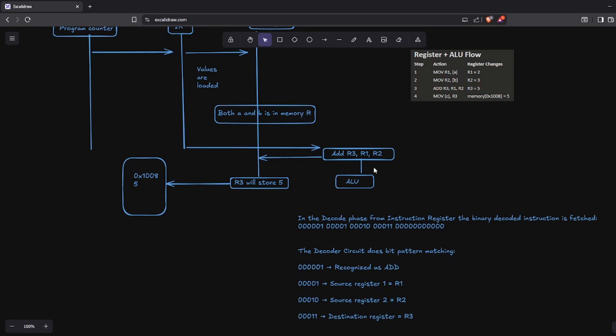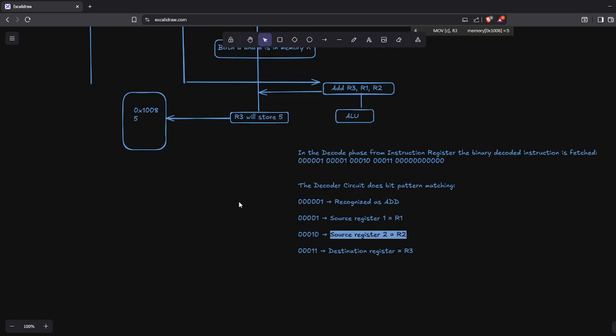When this addition is happening in the ALU, you can understand this is being passed on to the ALU. This is being recognized as add, and then the source register, the destination register, everything will be interpreted, and then the ALU gets to execute the instruction. So now, what exactly is a fetch, what exactly is the decode, and what exactly is the execute? Let's revisit in full detail so that it totally stays in our brain.